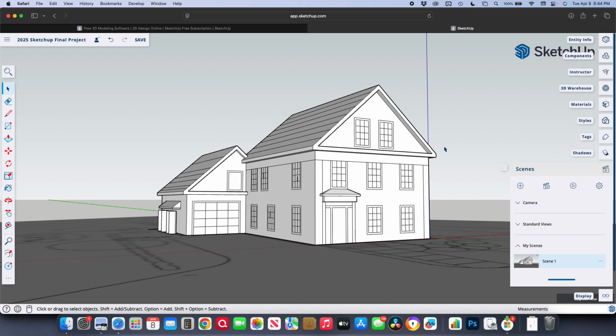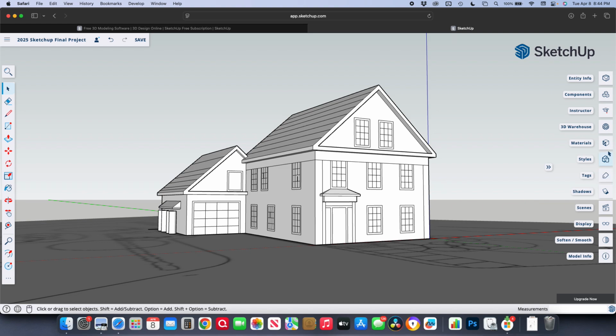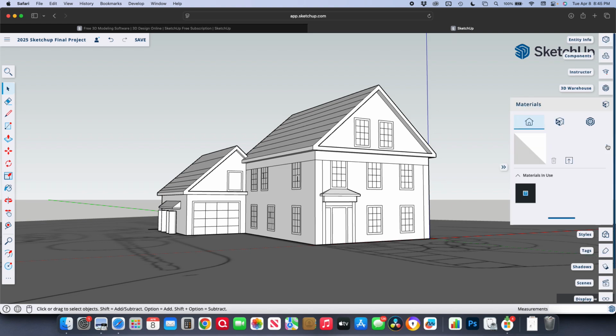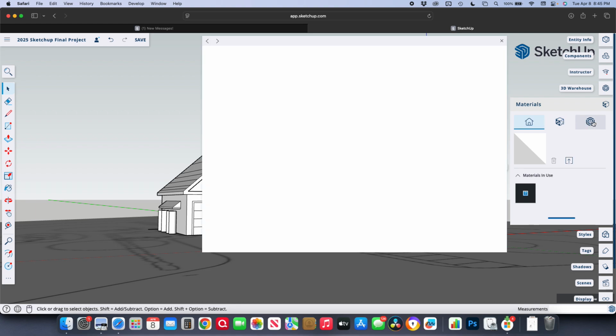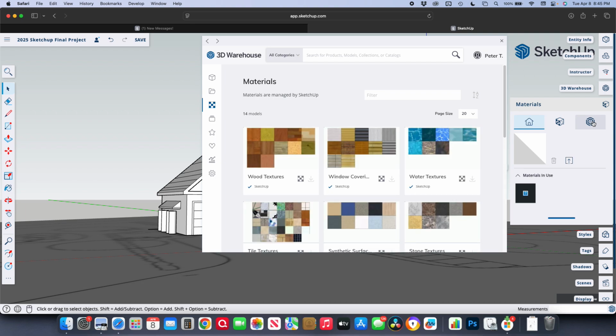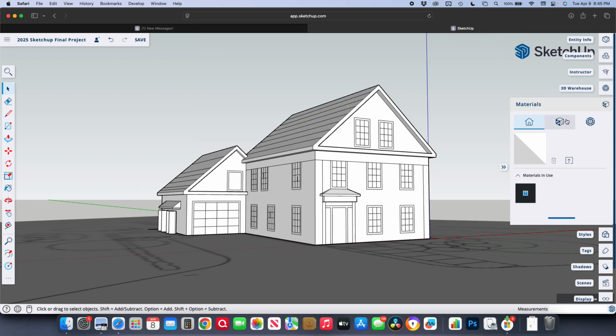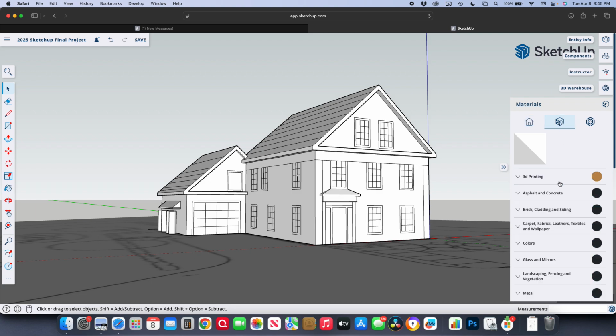If you want to go insane, if you haven't gone insane enough, you can look up materials. And you can pick, let's see what we got. I don't know if this has got anything in it. Here we go.